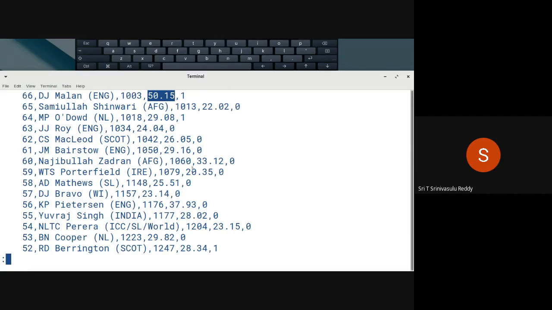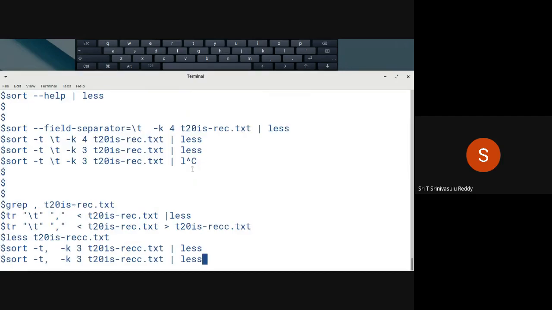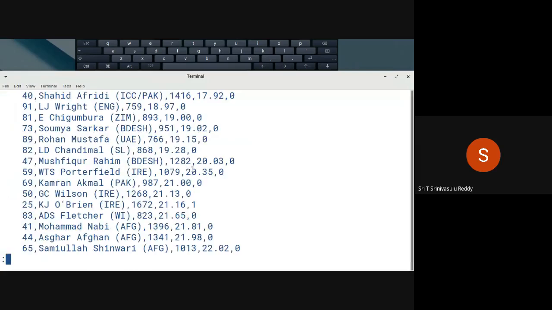That we got it, but the other things are still not matching, actually, strictly speaking. 3 we are saying, right? It's not 4. 4 when you do this, now you can see, right, what is happening. 1, 2, 3, 4. 17.92. And then 18.97, then 19, 19.02, 19.15.